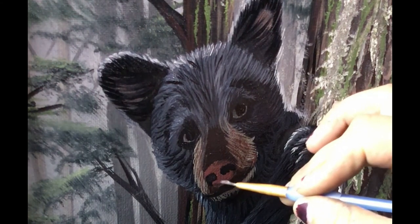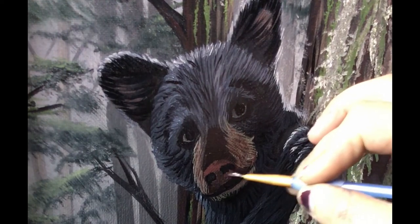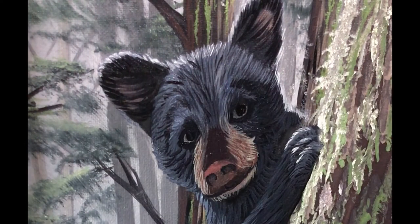Alright, so here we are just doing a mixture of brown, red, and black, and a little bit of white. I'm just kind of lightly touching up the front part of the nose and a little bit in the nostrils. I'm gonna leave the top portion a little bit lighter.